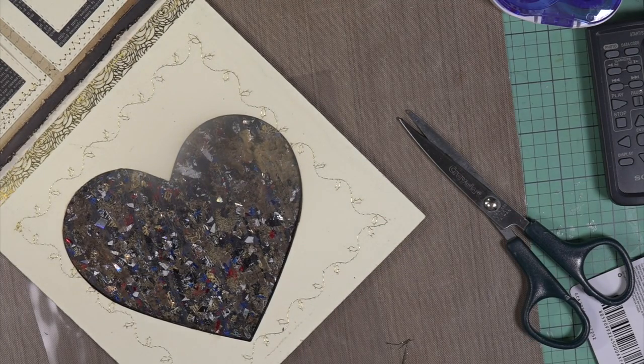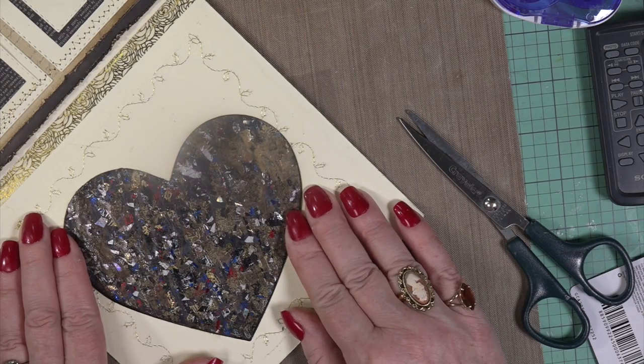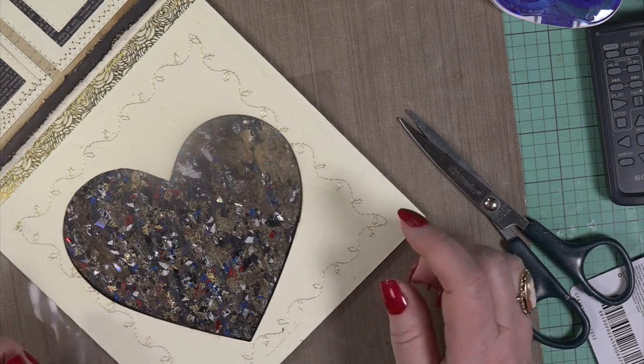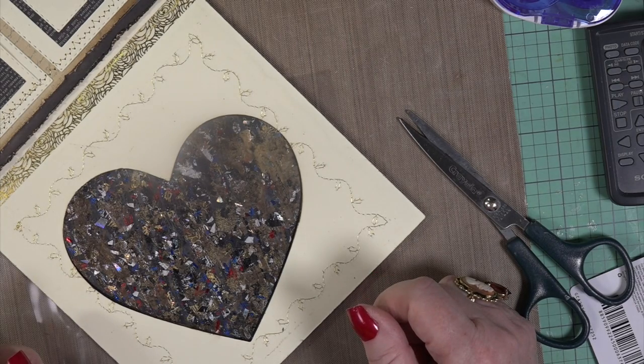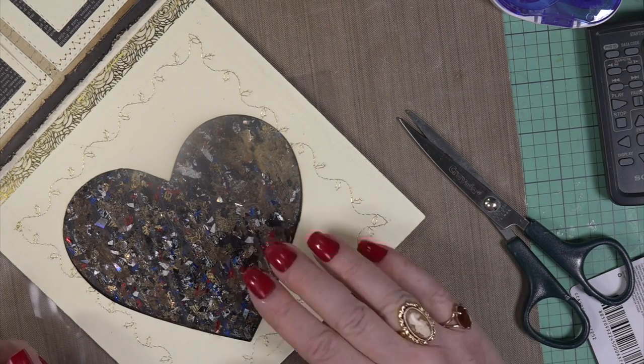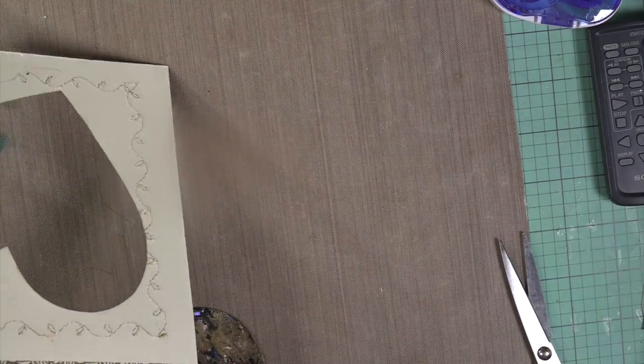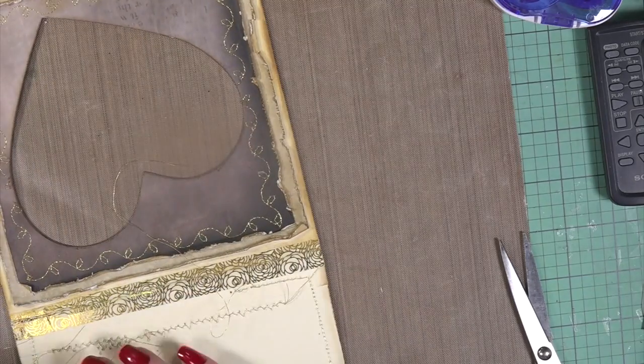It was kind of like the edge of the heart that was bothering me there. I wanted to have something go around it. So I'm just looking at it. Yeah, what can I do with this? And a shaker came to mind. But you know what? You have to have a perfect die cut over top, right? You don't want to section your paper. So I'm going to show you what I did here.